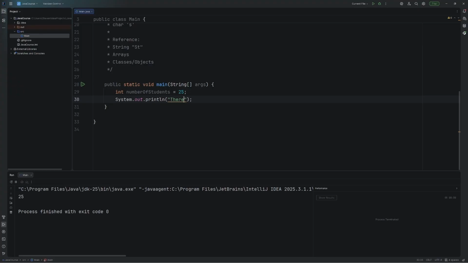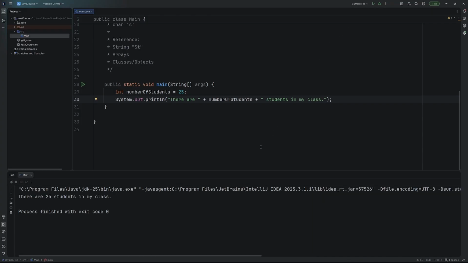So I'm going to say "There are," and then after the double quote here, we will do a plus sign and then numberOfStudents, and then plus, and then another string here that says "students in my class." If we go ahead and run that, you can see: there are 25 students in my class. Again, this is called string concatenation. This plus operator allows you to put variables in here as well. Moving on, let's try out some doubles.